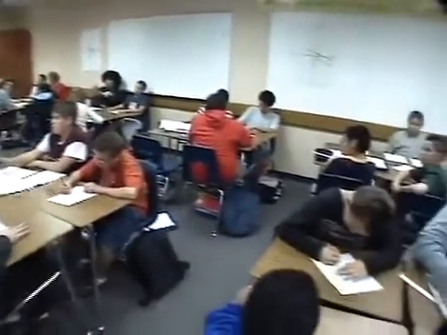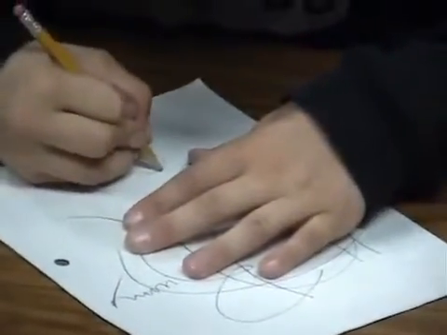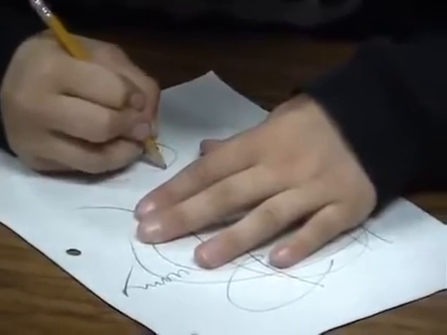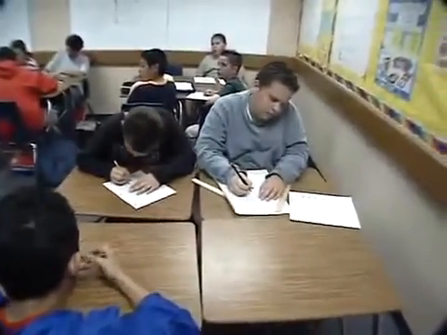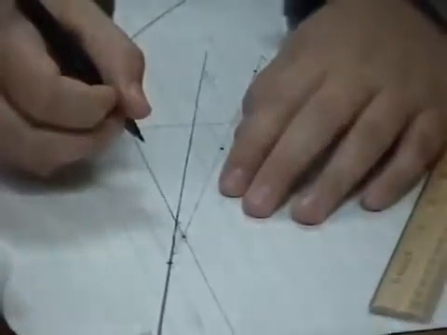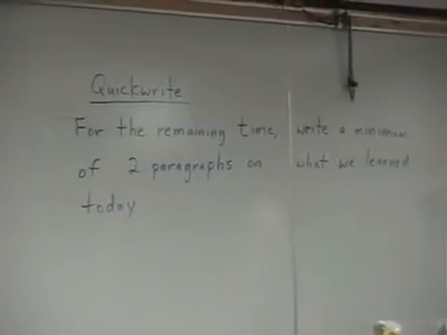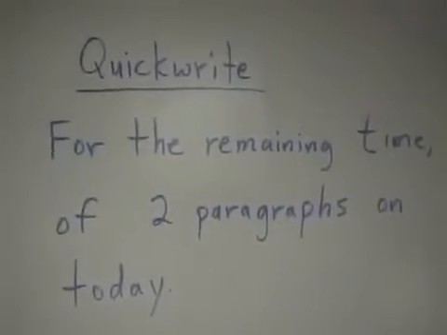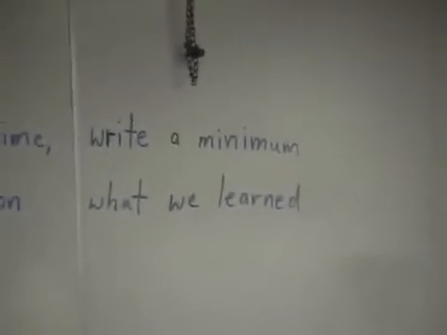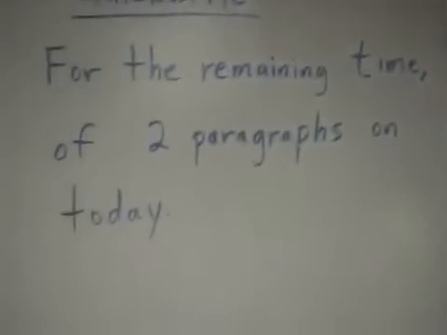After you answer these questions, if you get that far, please make sure you do this quick write, all right? Which simply means all I want you to do is be honest with yourself and with me and just sit there for the remaining time. Write a minimum of 2 paragraphs, okay, on what we've learned today, what you've actually learned today. Those of you that aren't at this stage, don't worry about it yet. In about, let's say, 4 or 5 minutes, I'm going to make all of you do it anyways. You're so generous. So, please keep working wherever you are.